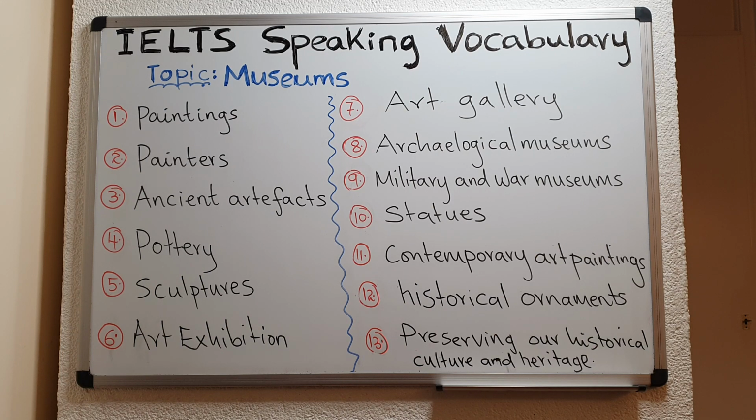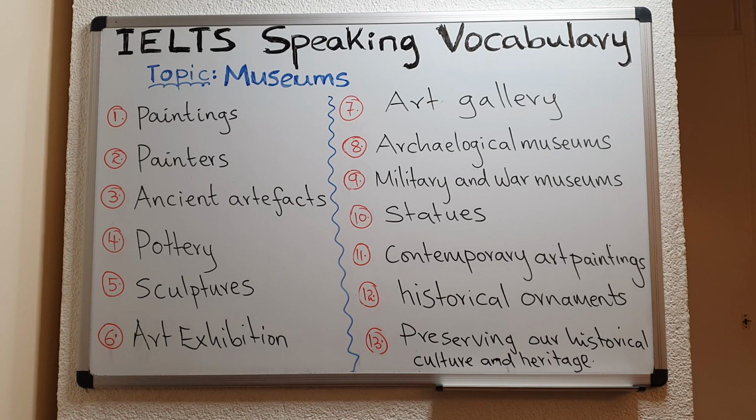The word artifacts, on the other hand, refers to an object. It is an object made by a human being, typically one of cultural or historical interest. You can have, for example, gold and silver artifacts, which have been made by people. And typically they are in the museum because they are of cultural or historical interest.